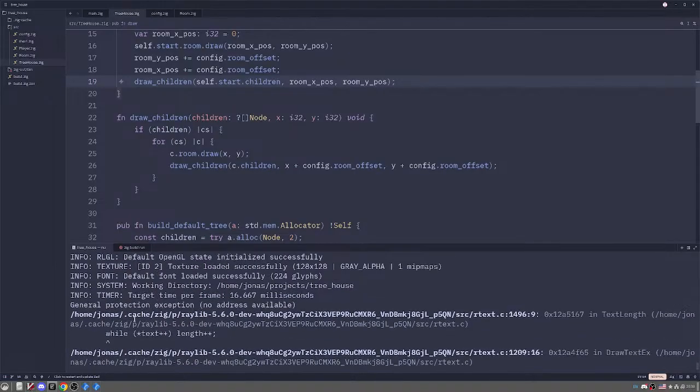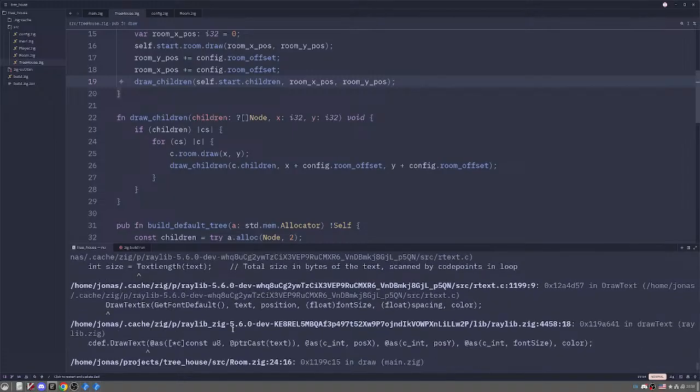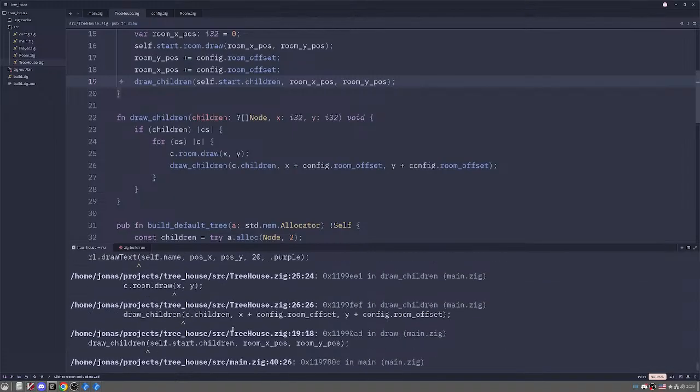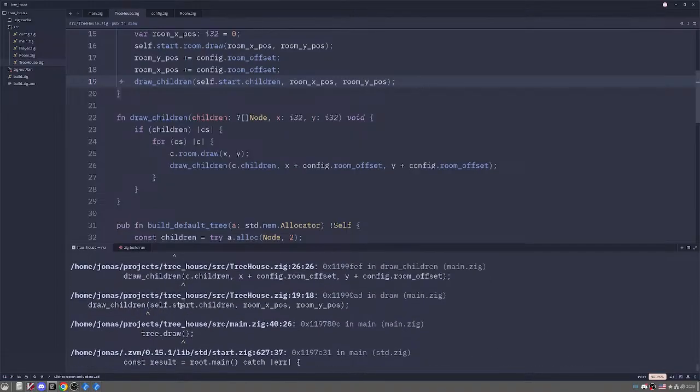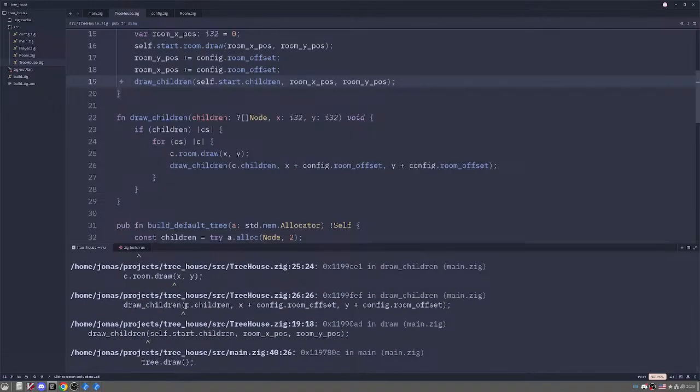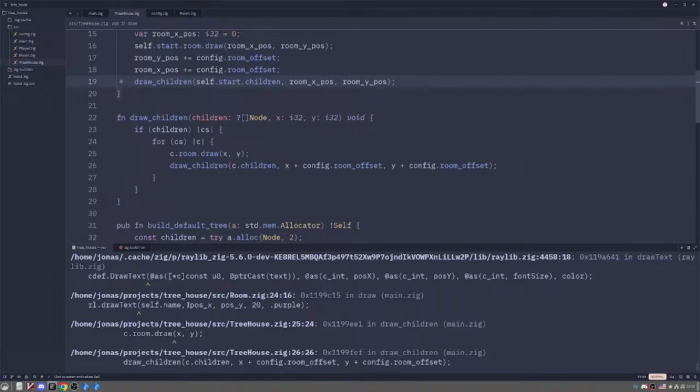What's the error here? Ah, okay, null pointer exception. Draw children, room dot draw, then draw text.